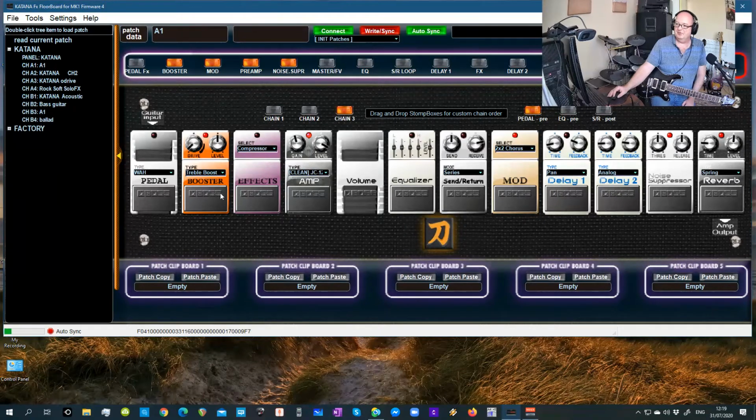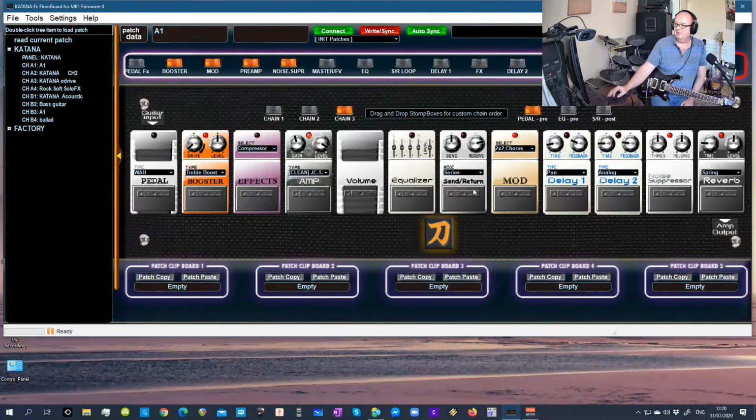In terms of the treble boost, I like using it on a clean sound because it helps cut through the mix better. So I don't really want to switch that off when I'm using the clean sound live. So I can just leave that on the whole time. Now I can switch some modulation as well. And I've also got the other button on the GAFC for switching the pan delay on or off. So that's quite handy on there. So you can load up more effects and you can change the order.